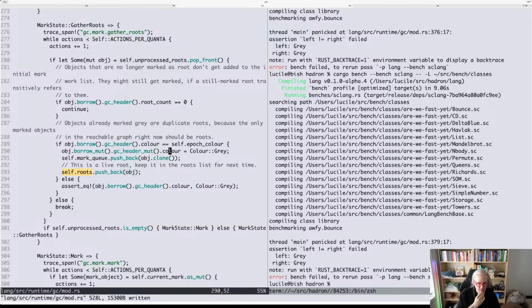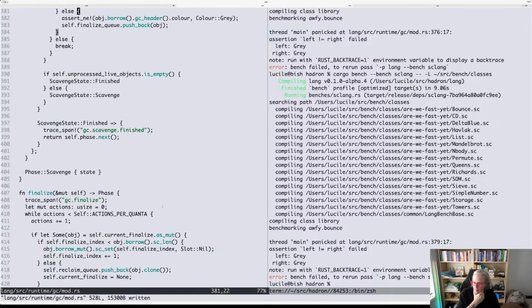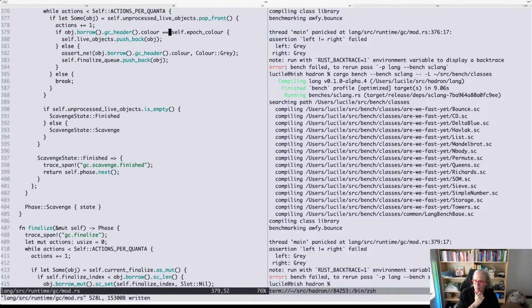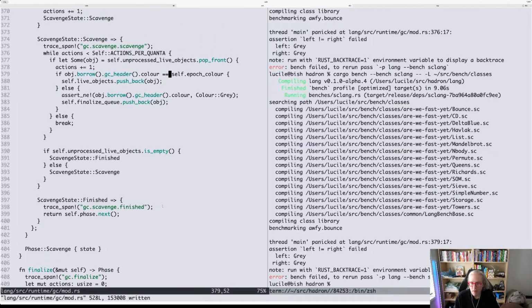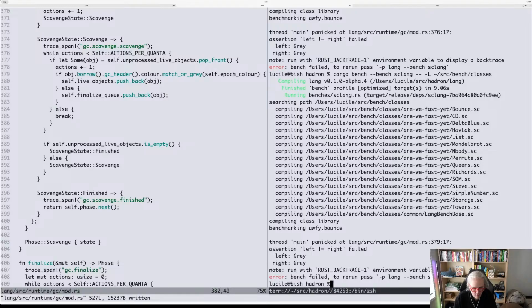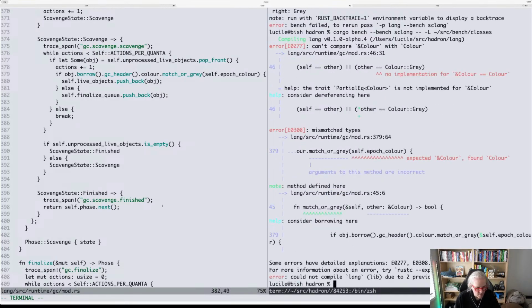No, you're looking at the wrong thing. 379. Here we are. Yeah. Color got match with gray. That's one way to do this. Get rid of the assert.